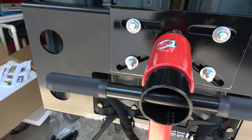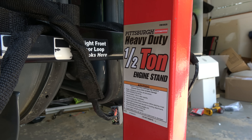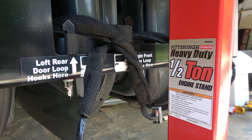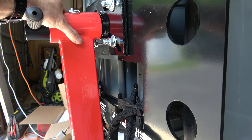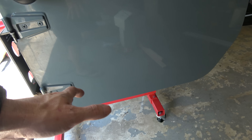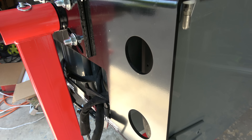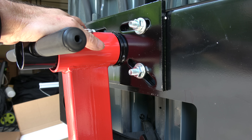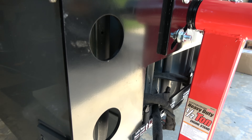The engine stand I'm using is a Harbor Freight half-ton — fifty dollars out the door, tax included, with my 20% coupon. I think it sells for sixty bucks and then 20% off that. Topsy actually recommends a two-ton stand that folds, so when you're not using it as a door hanger you can fold it up and out of the way. That was a lot more expensive — double the price — so I couldn't justify it. They do recommend a 1,000-pound stand at a minimum, but this one worked out great.